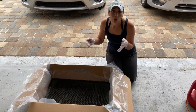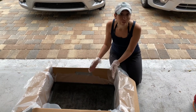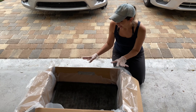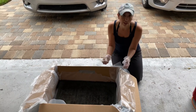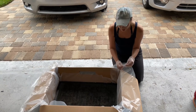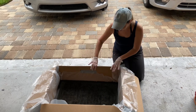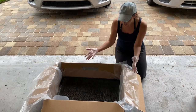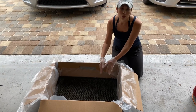The soaking method worked so well with the blades that I really wanted to do the same with the honeycomb tray, but I haven't been able to find a bin it fits in. A friend online suggested using a kennel tray, which is genius — I'm totally doing that next time. For now I found a box in my garage that's the perfect size. I lined the bottom with thin plastic sheeting, taped it down with duct tape, and the plan is to pour in the Totally Awesome, let it soak, and finish with a pressure cleaner.